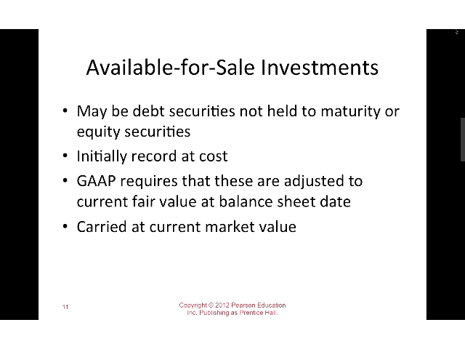When we buy available for sale investments, they are recorded at cost, so whatever we paid for them is what goes on the books. Generally accepted accounting principles require that we adjust those available for sale investments to current fair market value at the balance sheet date, and then we carry them at current market value. These are stocks trading on the New York Stock Exchange or wherever they're trading, or bonds that might trade. They have a fair market value, and that's how we carry them on our balance sheet. Whether we classify something as available for sale or held to maturity has to do with our intention. This is where management says, we intend to hold these for sale.